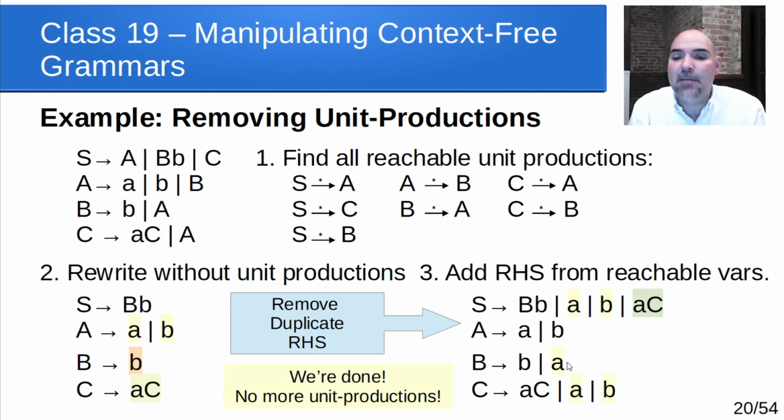So it saves steps. The other advantage of that is, notice here we have some weird things where A can go to B and B can go directly to A, and these things can just get stuck, not creating any terminals, not consuming any input. And so that would be another advantage of getting rid of these. When we get rid of all of that, we now notice we no longer have A and B jumping around to each other for no reason. So we don't have that cycle that could go infinitely there anymore.